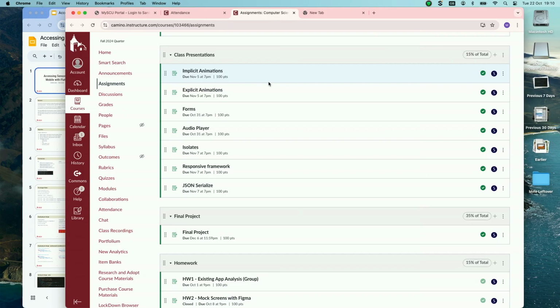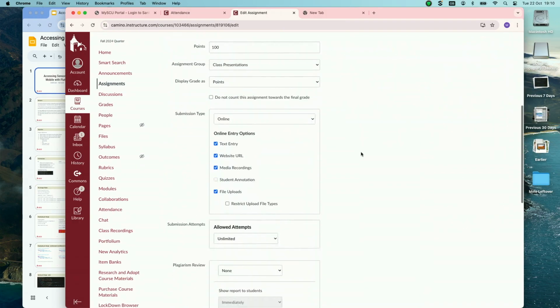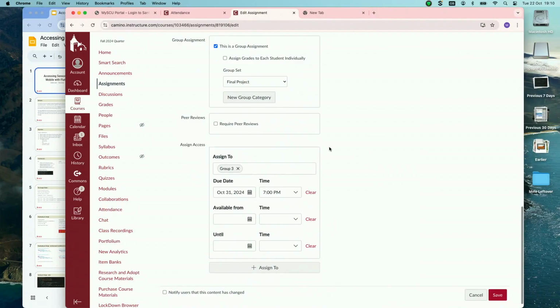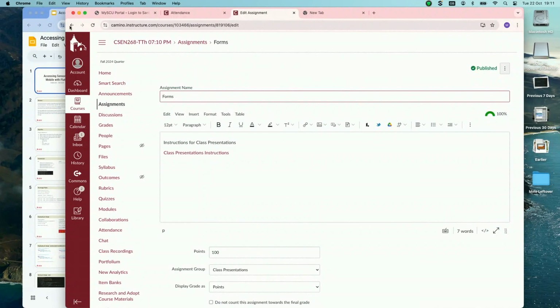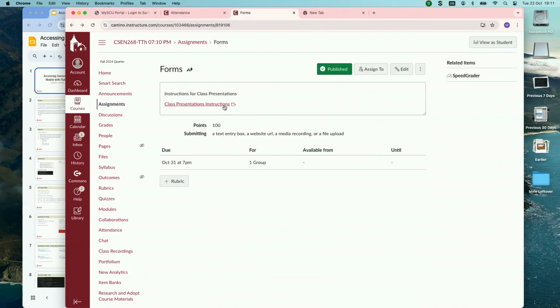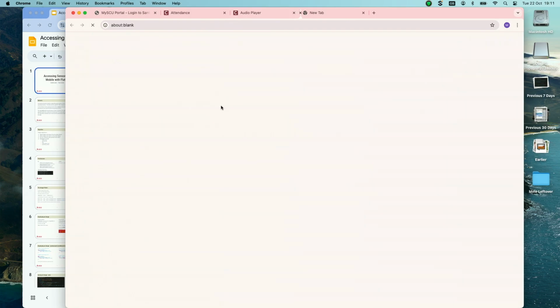So, okay, for October 31st, we have 2 presentations, yeah? So group, which group is this? What group is it? It's more like teaching a concept. So group 3, about forms, and I think group 4, audio player. These are the 2 presentations that we need.